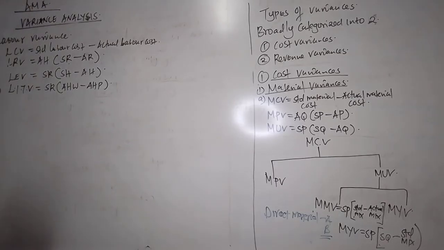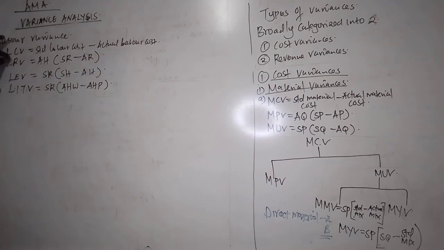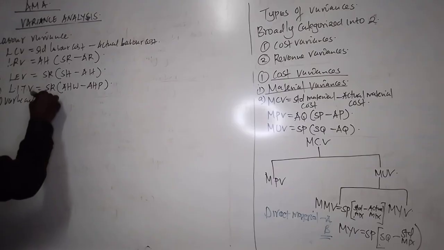That is how you are going to arrive at the labor idle time variance. Those are the variances which are attached to the labor variances. And remember, again, to get the labor cost variance, other than taking the standard labor cost minus the actual labor cost, you can take the labor rate variance and add the labor efficiency variance. Then another cost variance is what we call the overhead. Under overhead variance, they are categorized into two. So we are going to talk about the overhead variances.